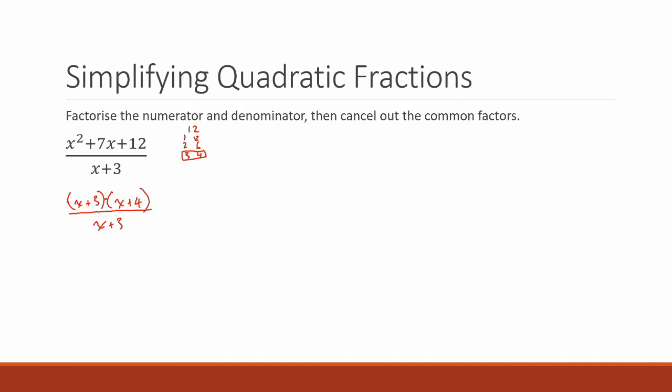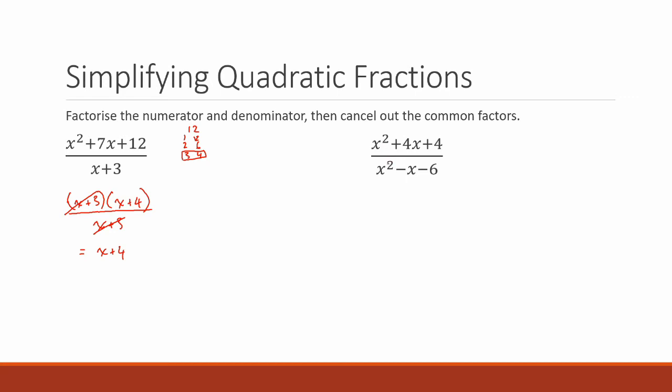Now you can see that all of this here is multiplying all of this here, and so now that we have multiplication going, we're actually able to cancel out terms, and that's what you should be looking for when you factorize the top or the bottom or both. You should hopefully find some common factors. So this x plus 3 is multiplying by this x plus 4, but it's also dividing by x plus 3. So these two here cancel each other out. So our final answer for this is just x plus 4. It is x plus 4 over 1, but we can just write that as x plus 4.